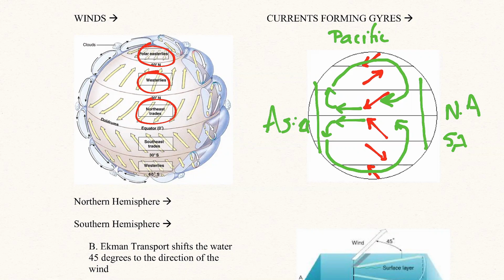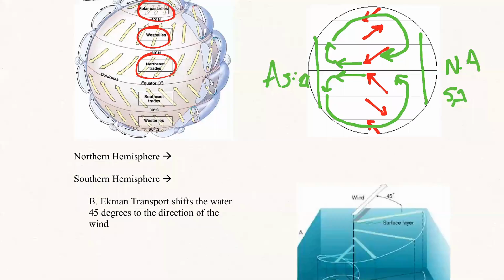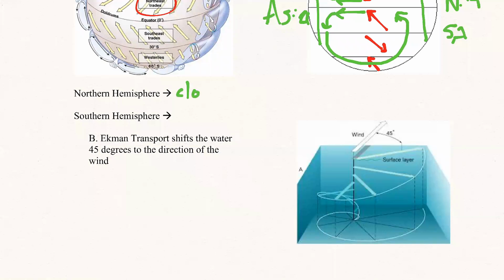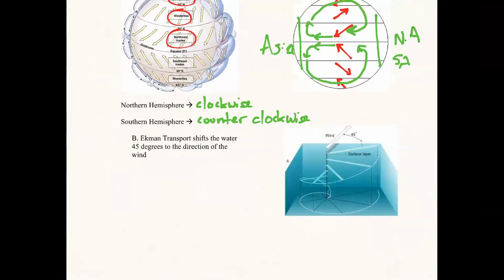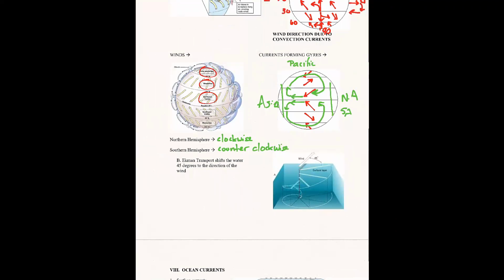So in the northern hemisphere, which direction is this spinning? In the northern hemisphere, we have gyres that spin in the clockwise direction. So down below here, we are having clockwise gyres, clockwise spinning. In the southern hemisphere, you can see that it's going to be counterclockwise. So we have counterclockwise. So that is the setup for how our oceans are spinning in these large gyres.